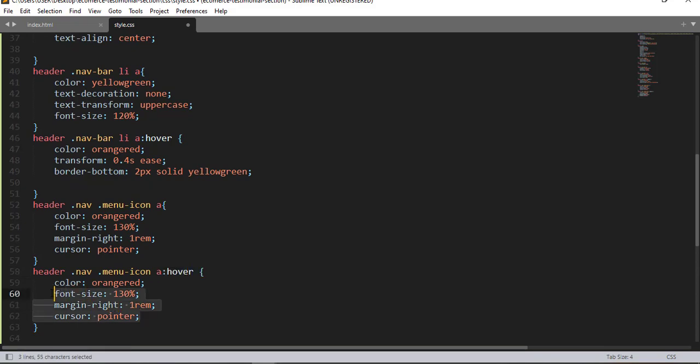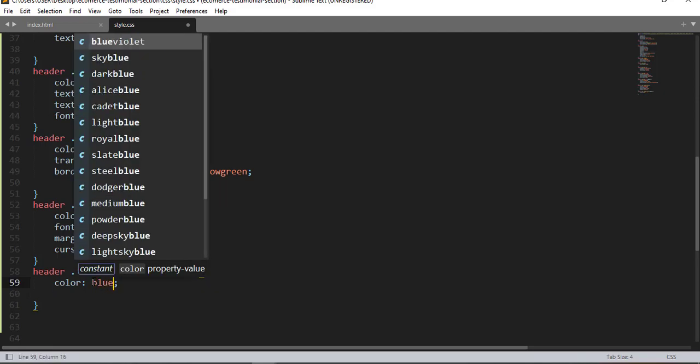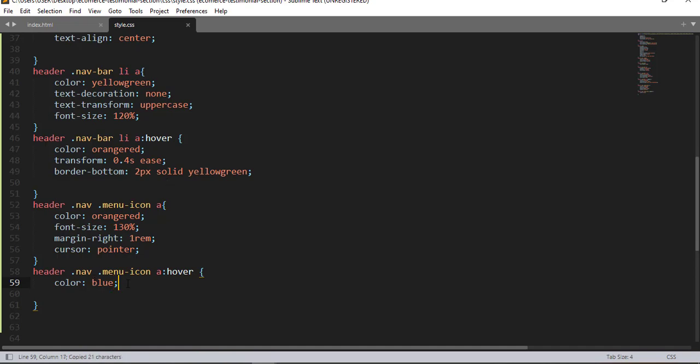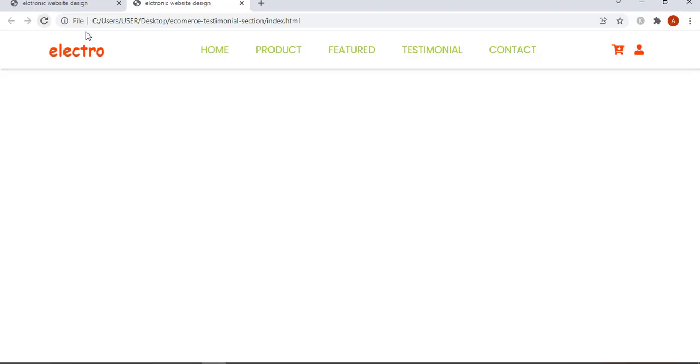So remove this again and change the color into blue, and then paste right here, transition 0.4 second linear, and then when I save and refresh, here we have it, right? Okay, this is how you can create the navigation menu for this e-commerce website right here.